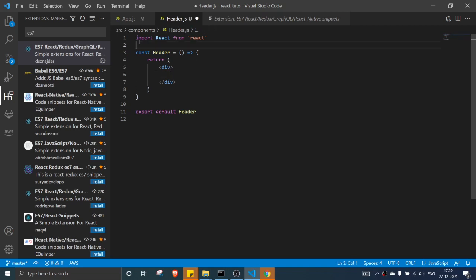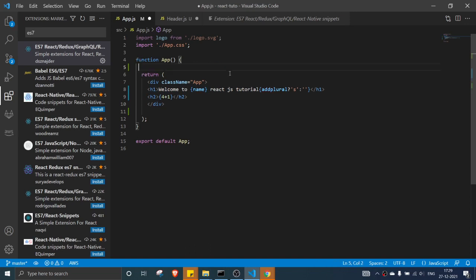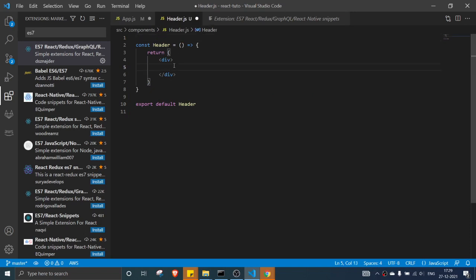Cool. We don't need React to be imported here, so we'll remove this. We remove all the stuff which I used in the last tutorial, cut it here and put it over here.